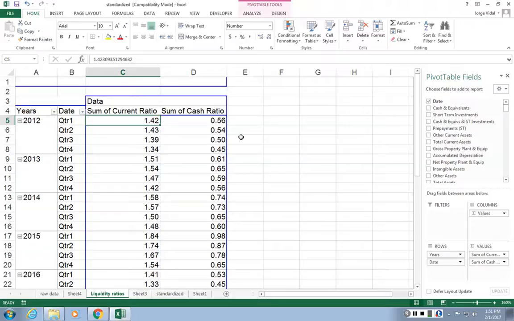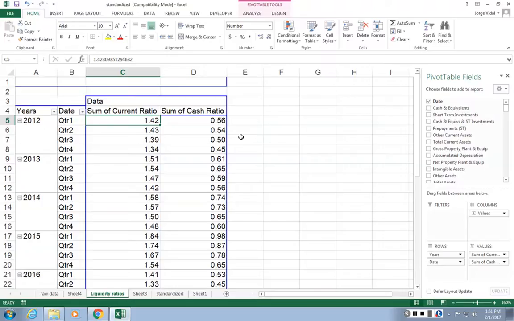So there are three main liquidity ratios: current ratio, quick ratio, and the cash ratio. We can do the second one, so we have those two. More than likely, the companies you choose will have inventory, so you can do all three of them. And I hope you appreciate how quickly you can do this. Once you have your data and you clean it up and it's all ready for pivot tables, you can do ratios like this. And you have all of them, and it's on a quarterly basis.